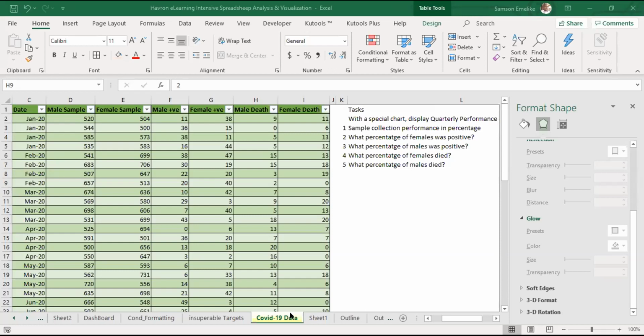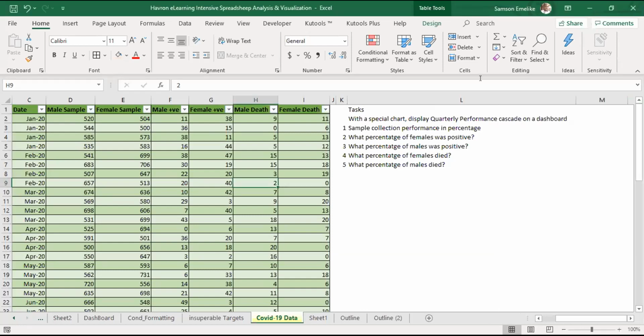Okay, so I'm thinking if we can get the sample collection performance in terms of the numbers, we can now, from the numbers, convert to percentages. So thank you. But then we want you to lead us now. So what's the next step? You are telling me I am doing what you want me to do. Tell me what you want us to do. How do we go about it?